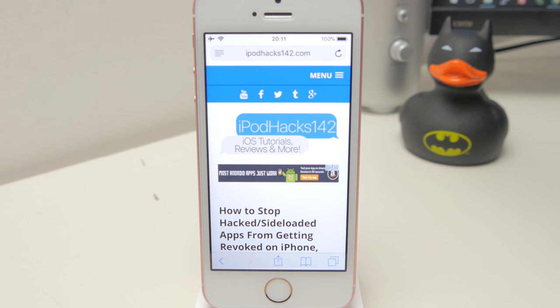Now this isn't a complete fix. If you already have apps on your device that are revoked and you can't open, this isn't going to fix that, and it isn't going to allow you to install applications from sources that are already revoked. So if you're trying to install something and it's saying it cannot be installed because it's revoked, this isn't going to fix that. What this is going to fix is if you install an application, it is working, and it gets revoked after you've installed this method — it's actually going to stop that application from stopping working. So it should theoretically continue to work even after the application has been revoked by Apple.